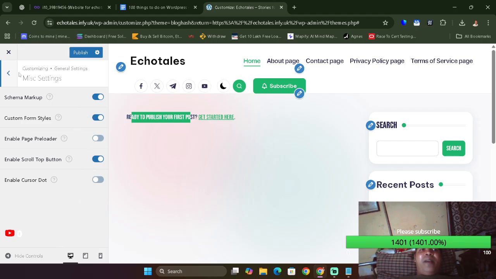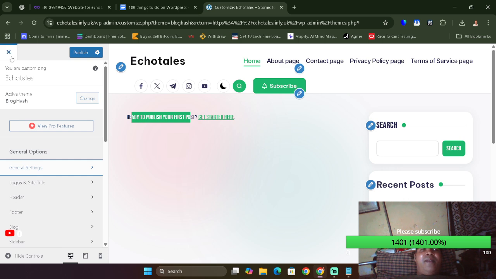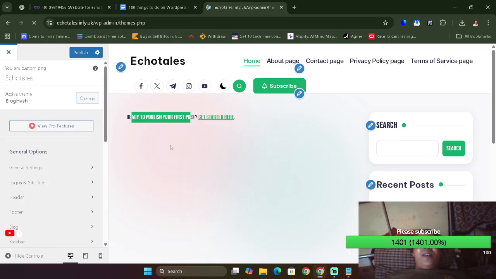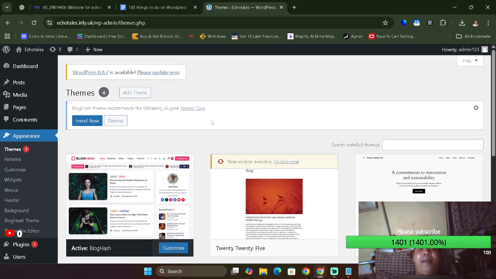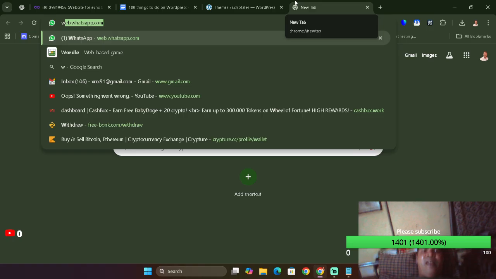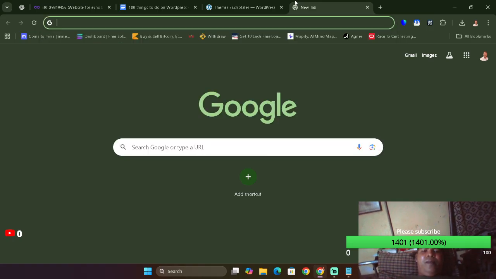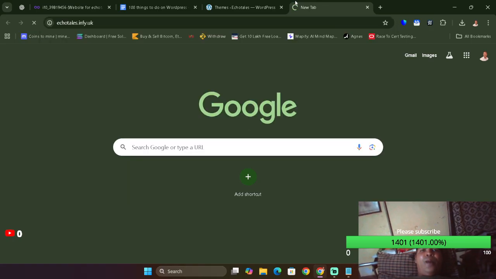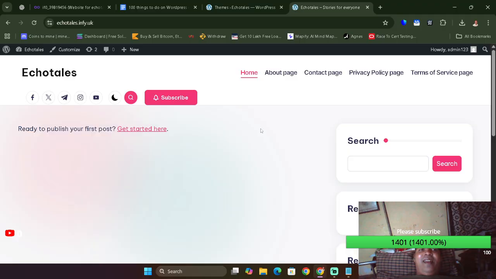These are offered by this particular theme that we are working with, which is called Blog Hash. I don't want to change those settings because I'm happy with the look and feel of the theme, which is right over here, ecotales.infi.uk. I'm also okay with the colors, so I won't change anything much.